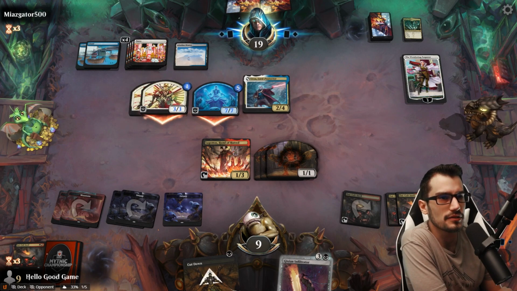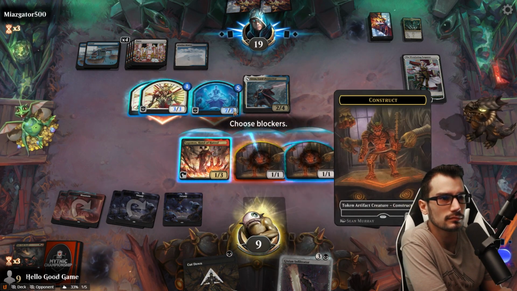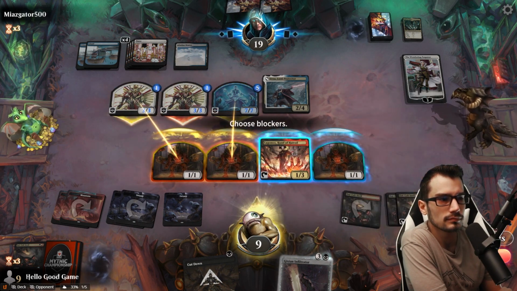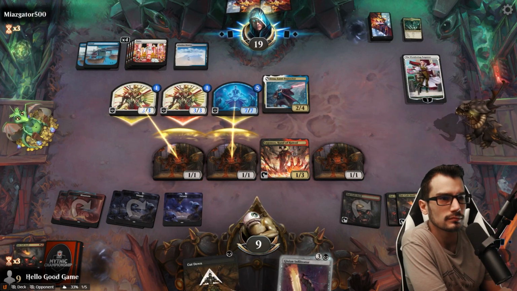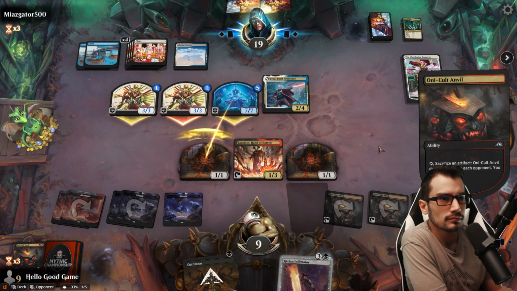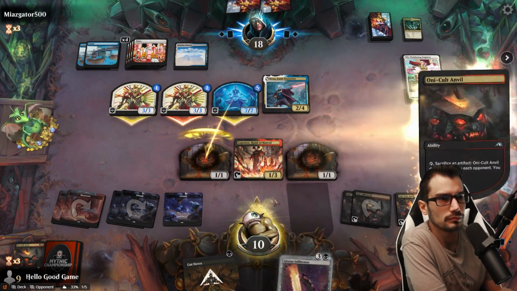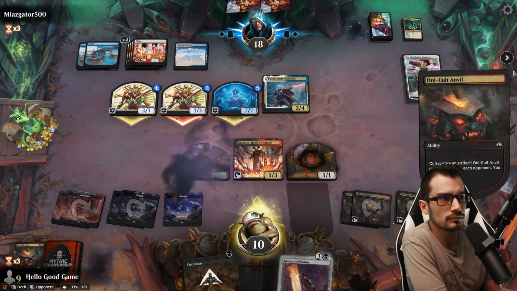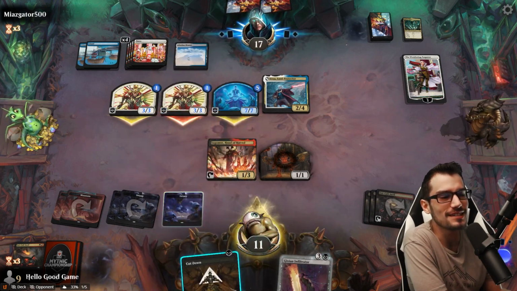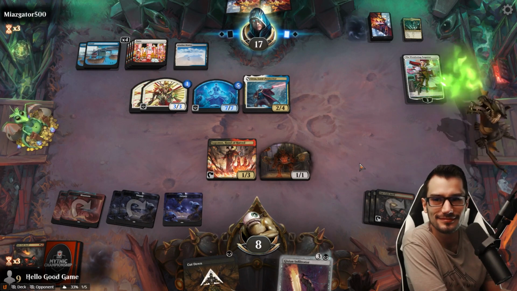Urza dodging cut down is very cool. We do gain 2 life here, so it's like we're only taking 1 damage. Cut down, not eaten alive. I'm still laughing about that. Fantastic.